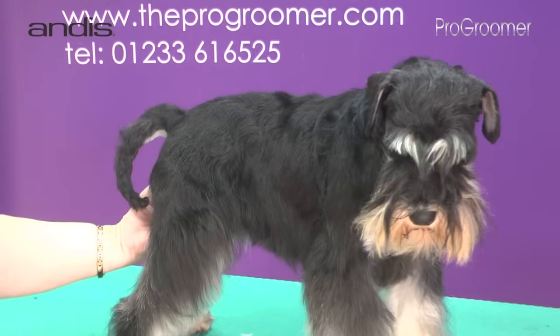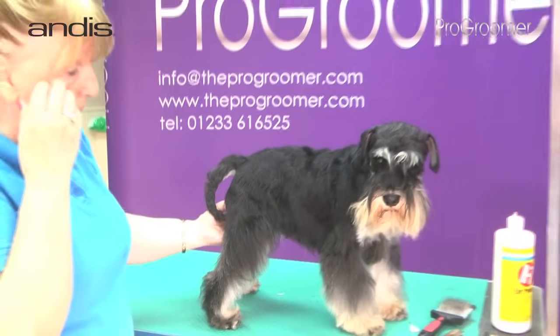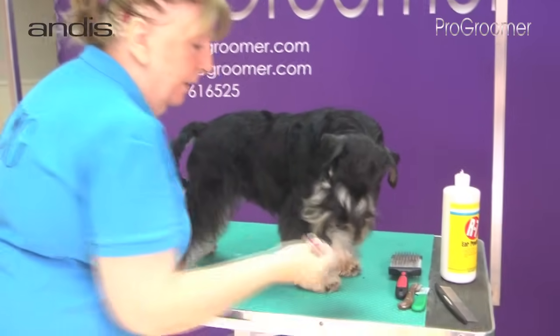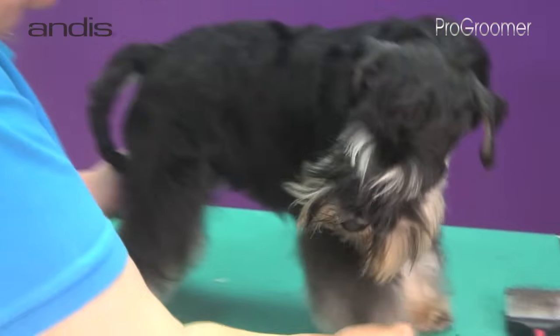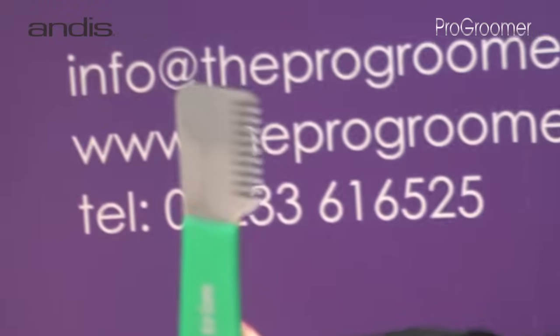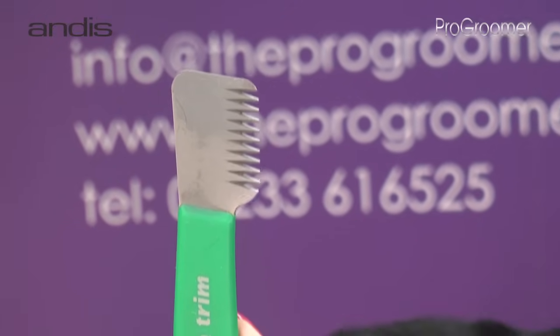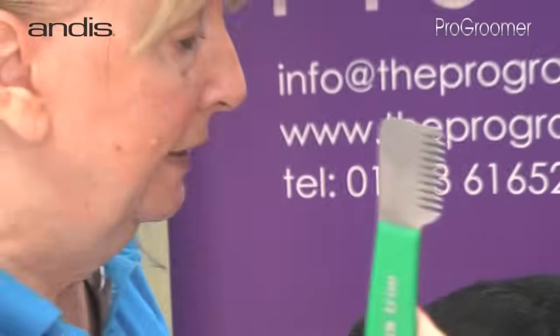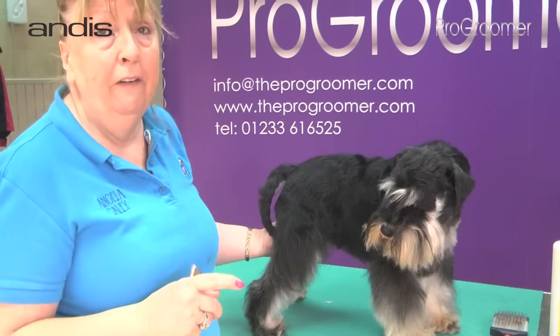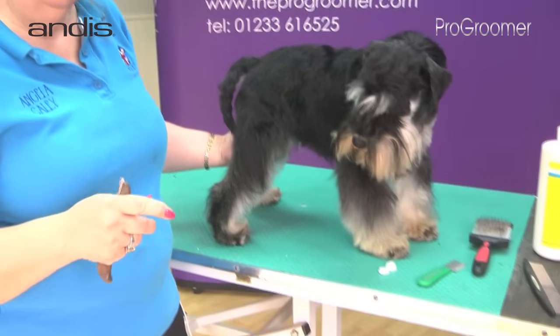Okay, hand stripping a schnauzer's coat requires you to have either some finger cots if you're going to pull the coat by finger and thumb, or a good quality stripping knife that isn't sharp. It mustn't cut the coat, which if it's used correctly is absolutely fine. Finger and thumb is, if you're doing a show dog, the best way to strip a coat. But providing you're careful when you use a knife, you should get a good finish.